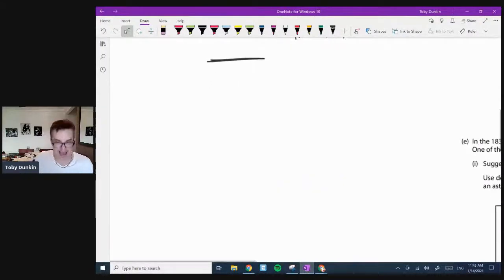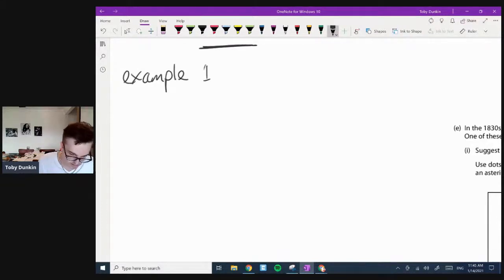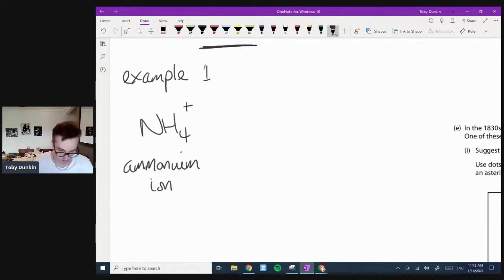Okay, so Edexcel have particular examples that they'd like you guys to know. Example number 1 from Edexcel starts off easy. It is the ammonium ion. You've got to know your complex ions. So what we need to do is explain how the ammonium ion has come about. Bullet point number 1, we start off with ammonia. Now we know what ammonia looks like.